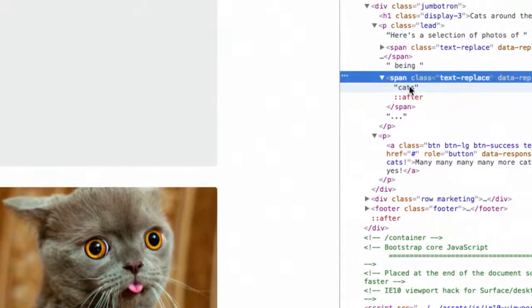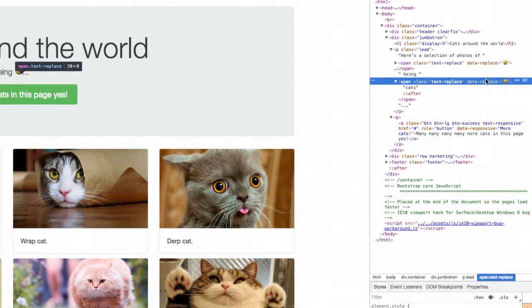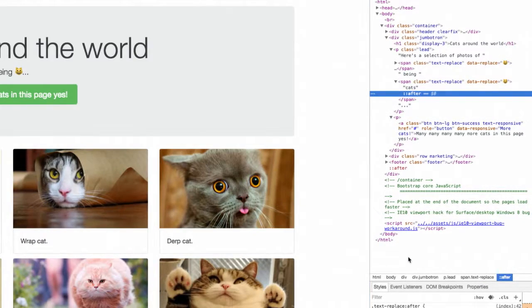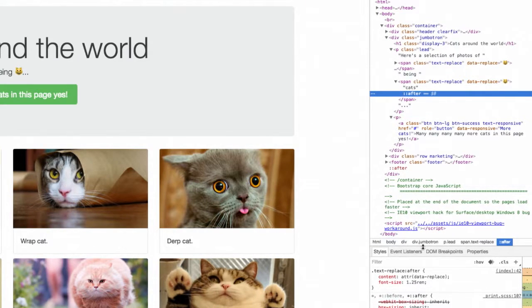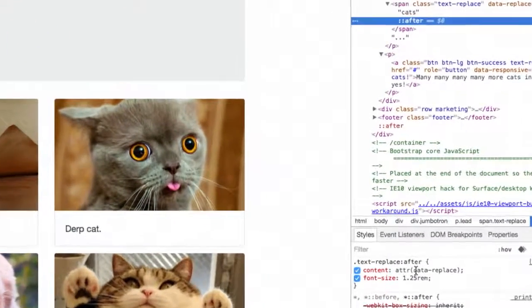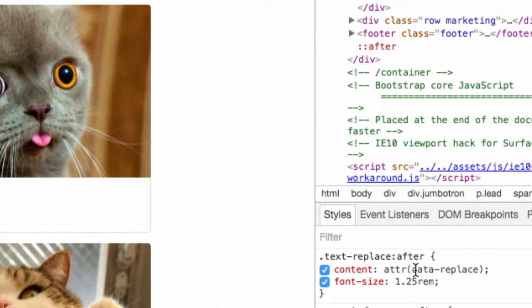I don't know if you can see, there's a data-replace tag here, and the value of the tag itself is the emoji that I want to use. So if I look at the after, I can see that I'm using an attribute with the data-replace to have dynamic content injected into that element. So it's not just a string in the content, whatever I stick there will be replaced, replacing the content of the tag. So I'm still maintaining some kind of accessibility guideline. The text is still there, but it's replaced with an emoji.